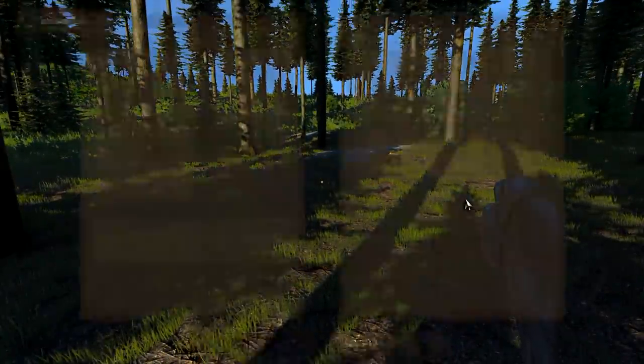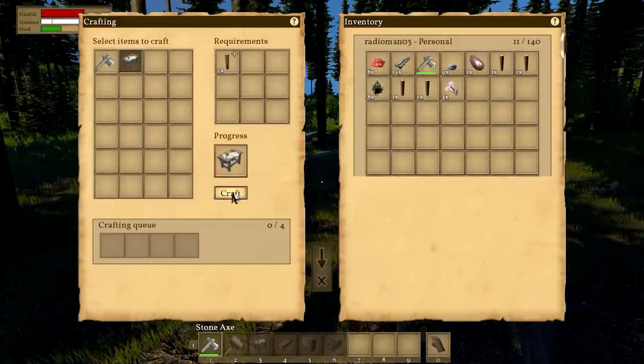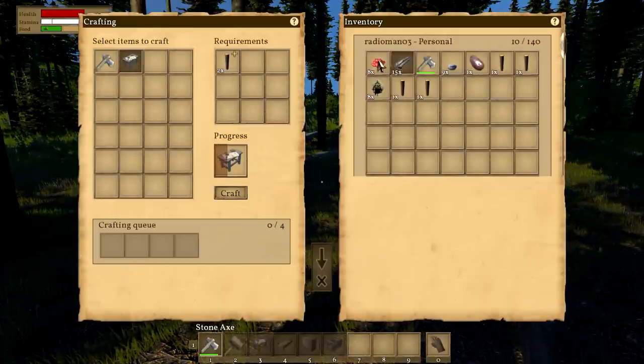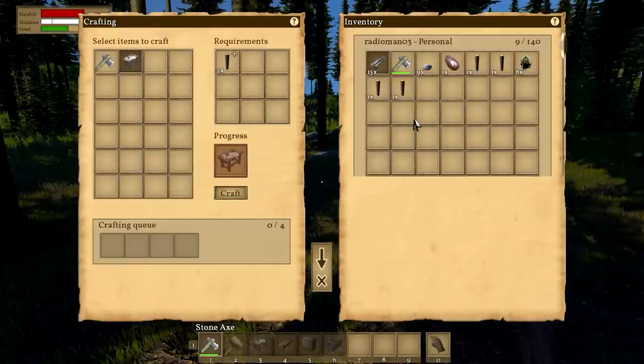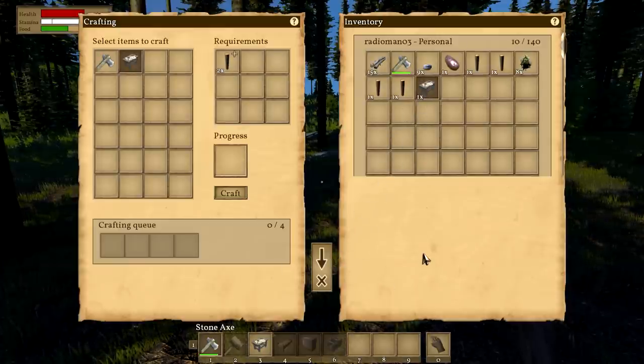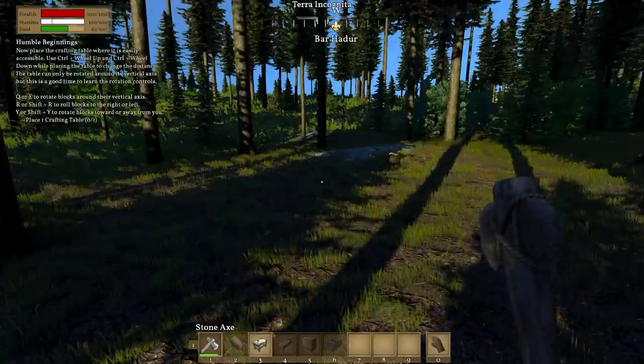A crafting table. All right, let's do a crafting table. Let's do it. Let's eat a few mushrooms, and let's eat a few berries as well. There we go. And we got ourselves one crafting table. It's already down here on the bar. Looks like they're going to have us go through all this stuff here. And what do we got now?